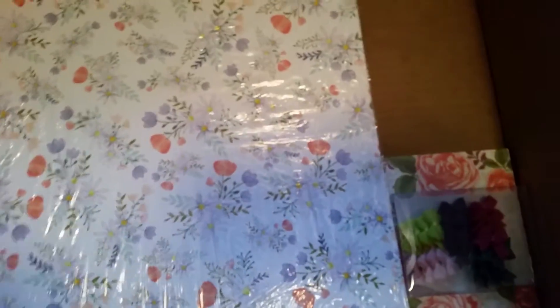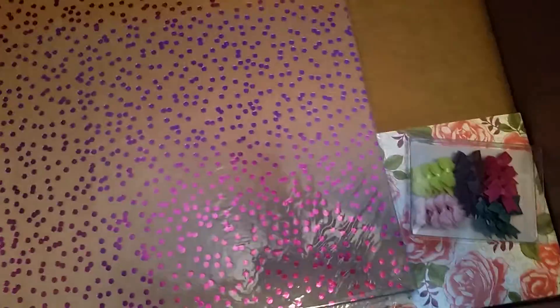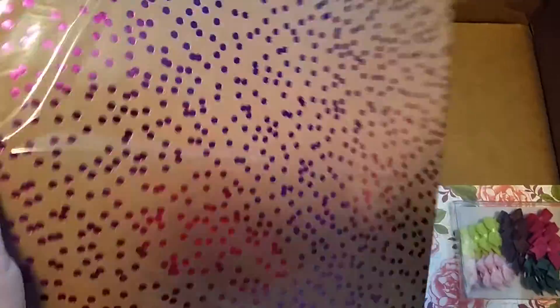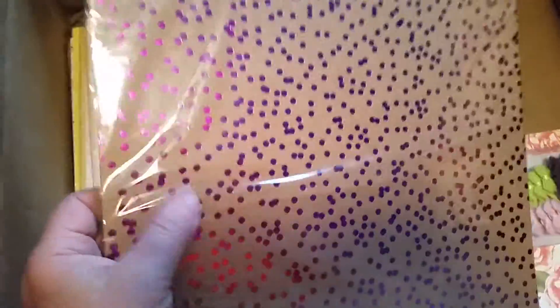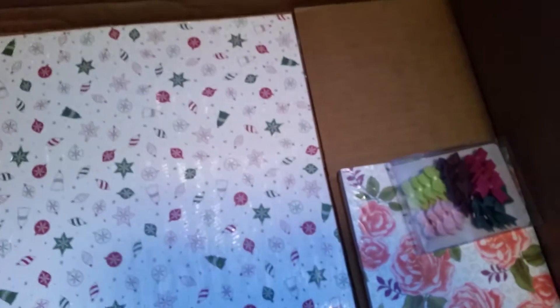Some awesome new paper. Some self-adhesive sheets for our really fine thinlits to make it easier to stick them fast. This is our daisy paper — I already had the daisy punch and some daisy paper, but I needed some more, been going through it kind of quickly. This is our foil paper — it's got beautiful colors. Wait till you see this. And I'm going to do a whole paper thing because I have all the papers. This one is our Bundle of Love, so I think weddings and babies and all fun things. I needed some scrapbook cardstock, so I have some big 12 by 12 cardstock in the best colors for that color group.